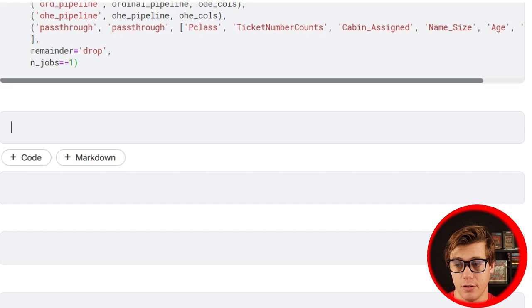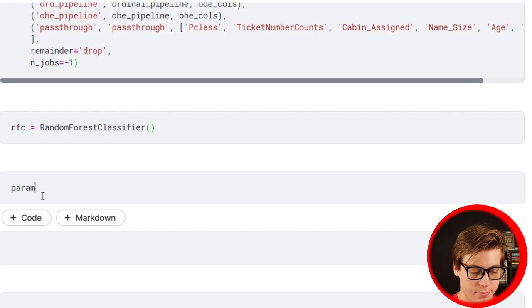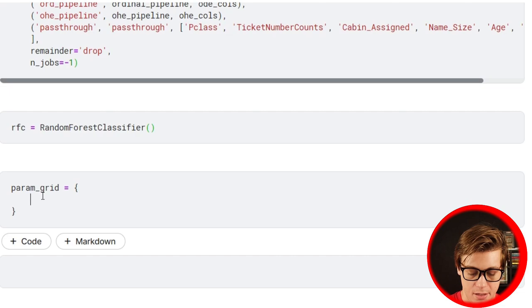So we'll start over here with our random forest classifier. So RFC. And again, I should have videos pretty much on every one of these models that I'm doing except for naive Bayes, which I will do in the future. I promise you guys we'll do that. So I'm just calling a random forest classifier. We'll do our param grid, right? Just like this equals, and we're going to do a lot of stuff. And this is why it's going to take a while. So n_estimators. And again, this is something that I could try to optimize in the future and get better results.